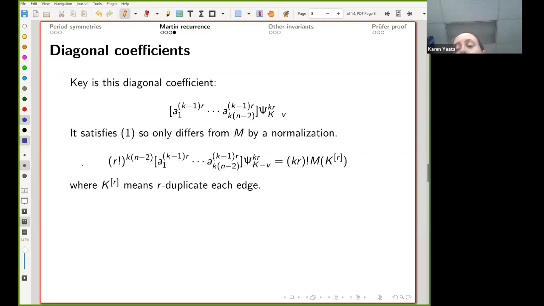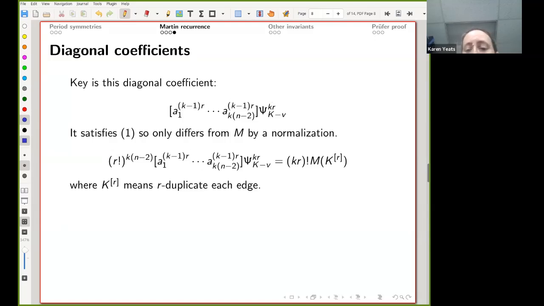So the key to all of this, to making the connection to the C2 invariant, to proving the old theorem that I've been wanting to prove for a long time, proving the old conjecture, is to actually look at this particular diagonal coefficient. So we have our Kirchhoff polynomial, or our dual Kirchhoff polynomial, really, again. Whenever we're in sort of Kirchhoff land, we've always removed the vertex. So we have our K, and we've removed the vertex. And now we're going to take it to an appropriate power kr.